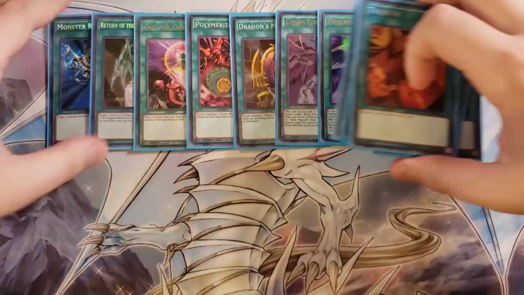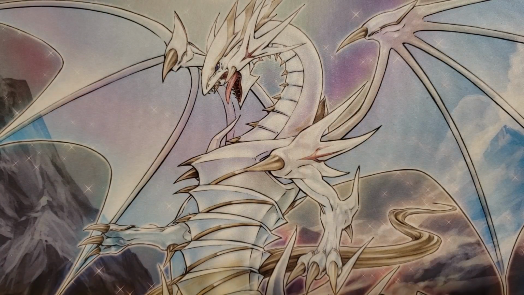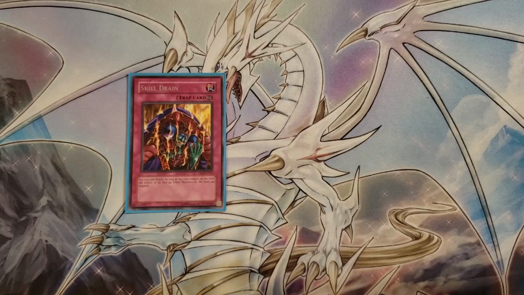Let's get into the traps. And we actually play a couple traps in this deck now. So for the traps, we're going to be playing a single copy of Skill Drain. Skill Drain is such a good card in this deck. You can do all sorts of stuff with Skill Drain in this deck to stop your opponent.